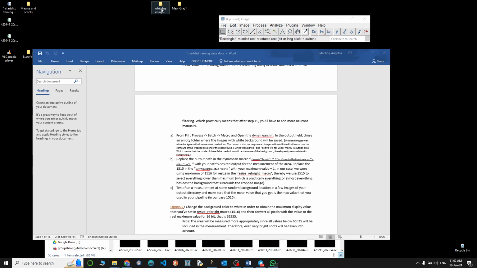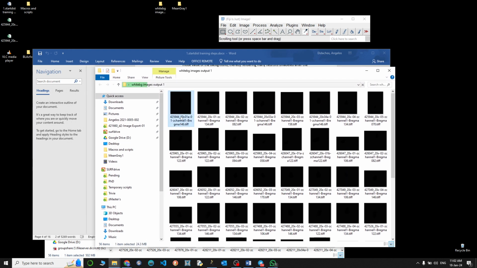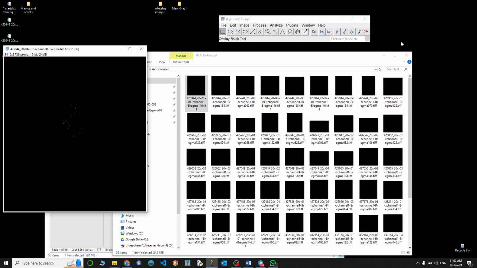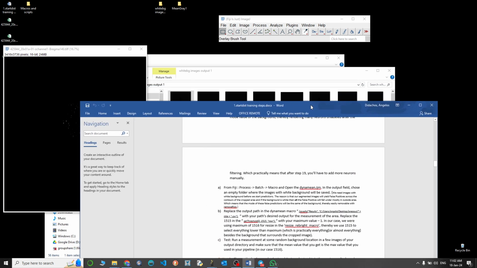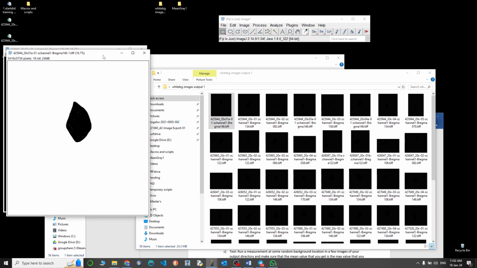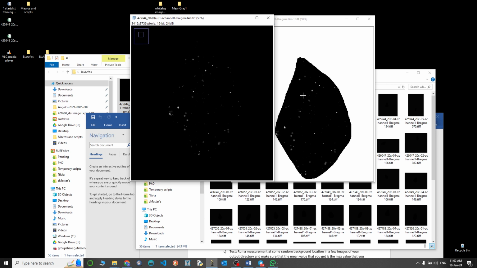But let's start from the white background images. That was the output that we set in the field. So remember again what we had for the resized images. This is the input that we set, and the output that we're getting is actually this. So now, as you can see, we've changed the background.